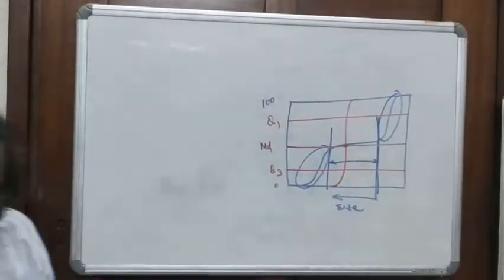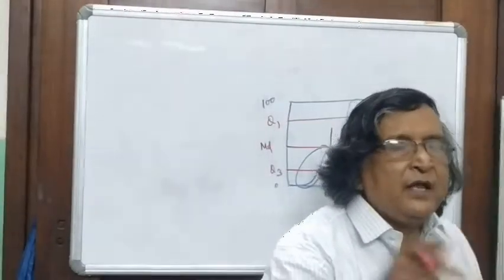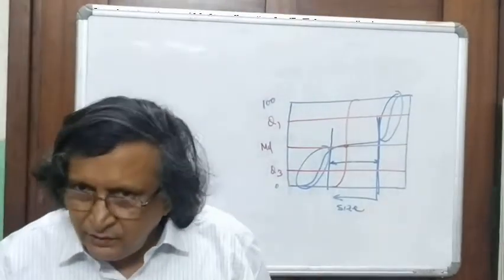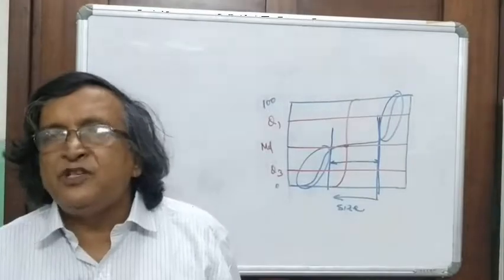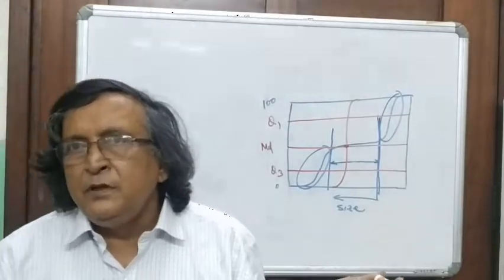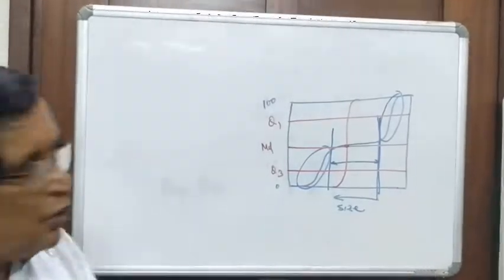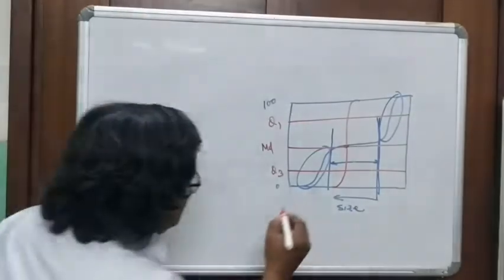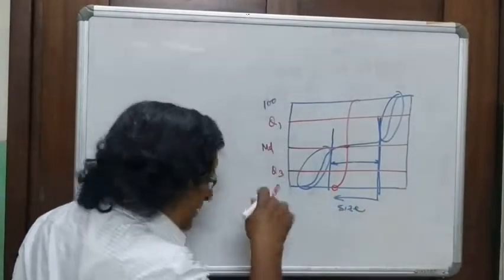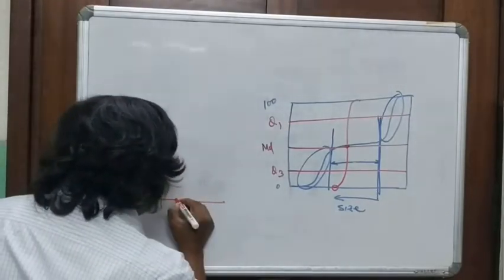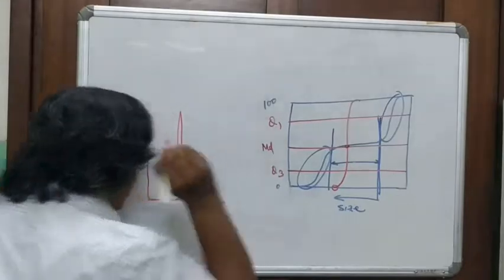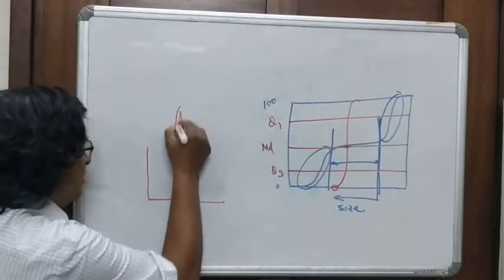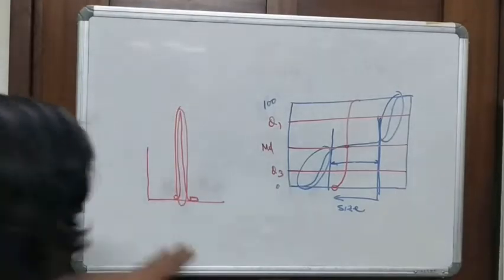This is the value of MD, which is also close to Q3 and Q1. Therefore, Q3 into Q1 by MD square, which is an expression of the skewness of the sample, is also close to 1, because Q1, Q3 and MD squared are all the same. So those are very, very symmetric distributions. In a distribution, this would be something like that. You will have a small population here which is coarse, and you have a very unimodal size.